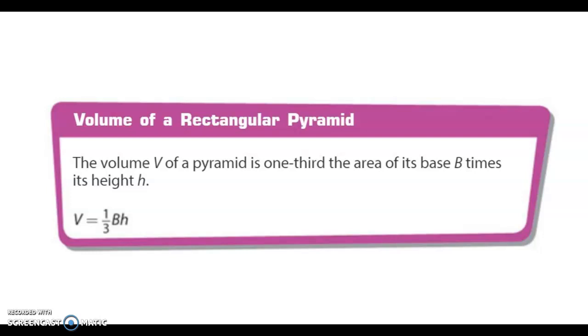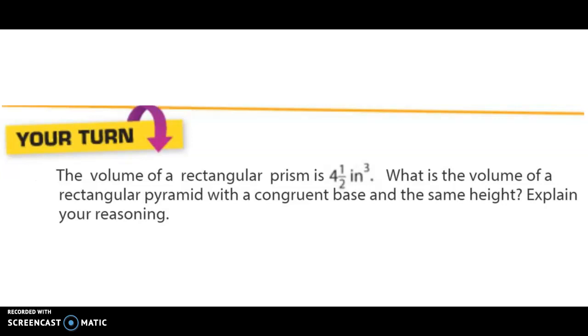So let's go ahead and look at our examples so that we get a better handle on what we are doing. Now, this particular example that I'm showing is just confirming what I just said in my explanation, where we have that 1/3 relationship between a pyramid and a prism with the congruent base and same height. Okay, so being that our formula is V equals 1/3 times big B times h, let's go ahead and look to see what that looks like. I'm going to switch over to my drawings page.